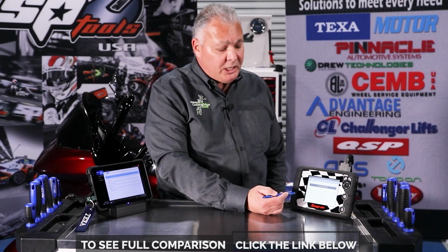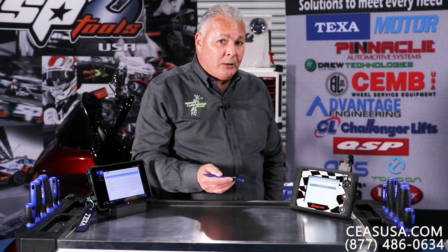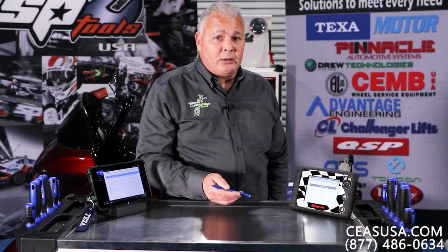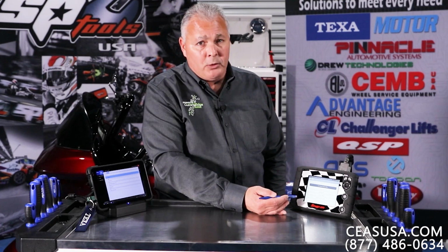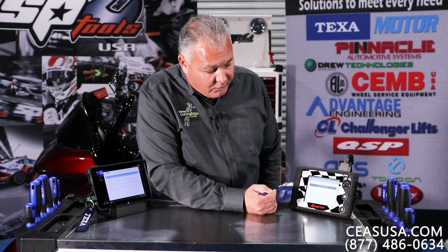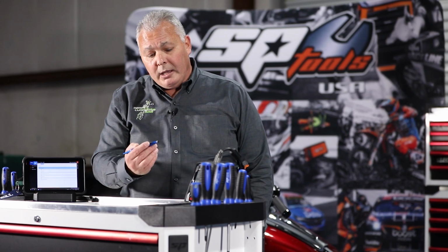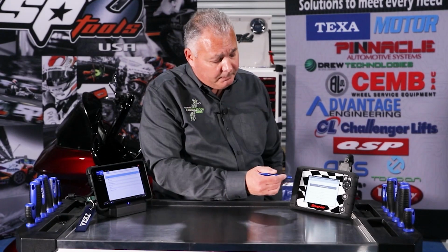I can tell you from my GM experience on an idle air control valve test, I would expect to be able to control the idle air up and down, open that valve, increase and decrease RPMs. I wasn't able to do that with this. And the air cleaner intake valve and servomotor exhaust flap gave us conditions out of range error messages. So essentially we're showing 6 tests that are useless, in my opinion.